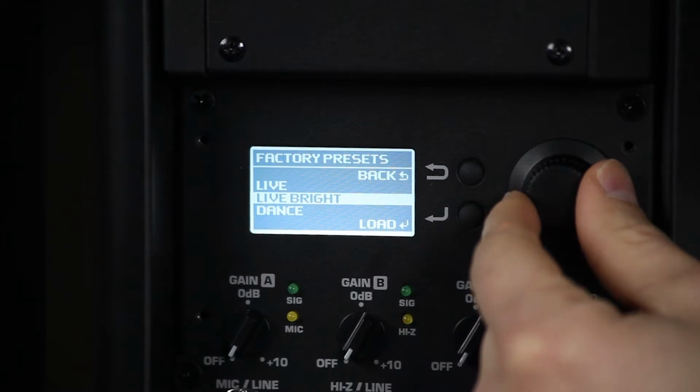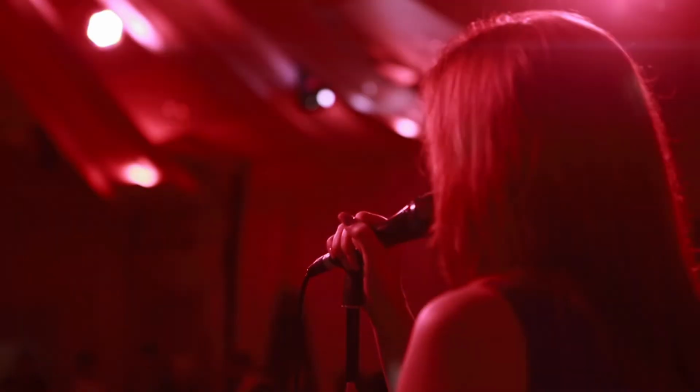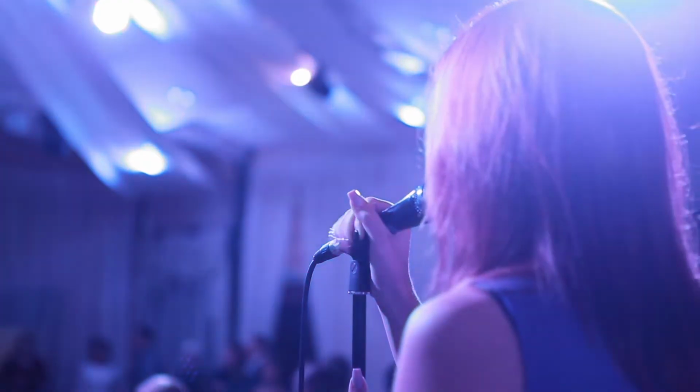So there's live and live bright. Both of these settings are similar. The difference, of course, being one is a little bit brighter, but both of them are designed for when you're running a band through it, and it's going to do some EQing to the speaker to help you avoid feedback problems.